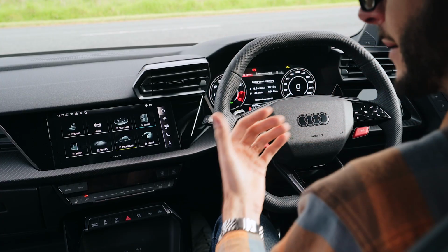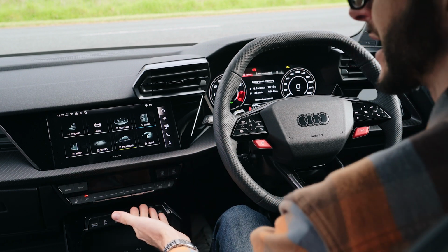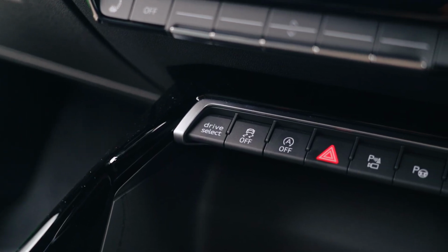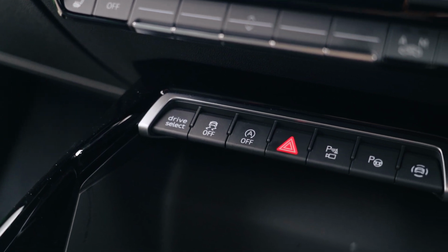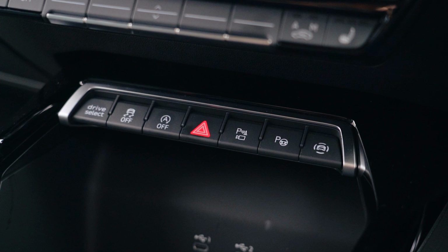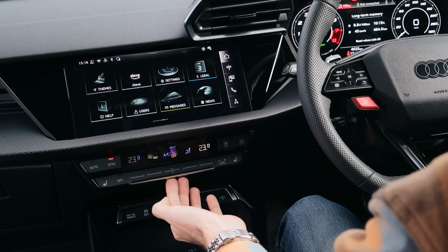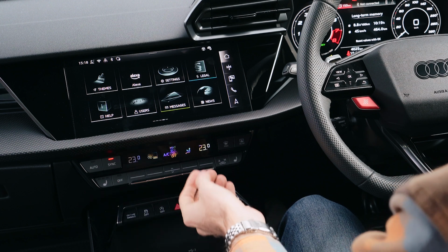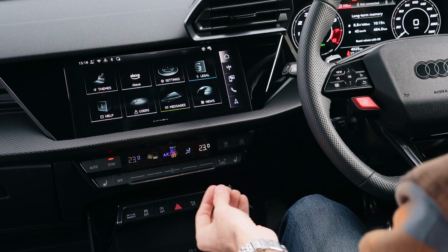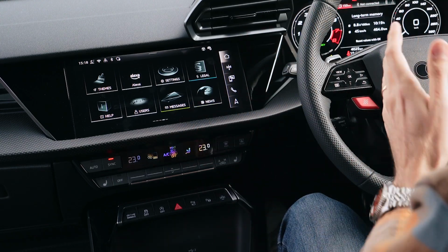And in talking about the climate, can I just say that I really like the fact that they maintained most of the key things you will be using for the driving in not only physical buttons, but ones that are really good to interact with. So for the heated seats, you can see how clicky they are. Even for the climate, it really does bring this tactile interaction that is really good to use without having to take your eyes off the road.